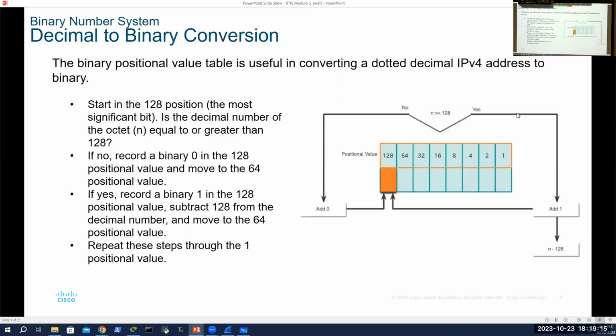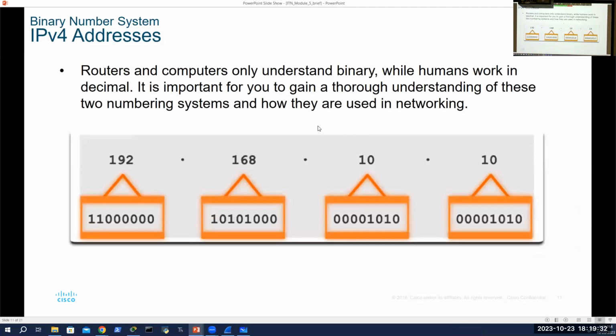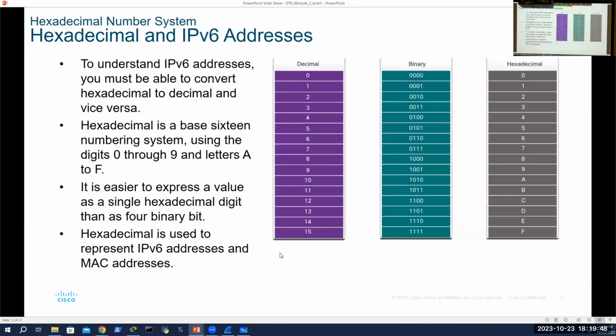Okay, so they're doing the exact same method as decimal to binary we just did, I think. Decimal number greater or equal to. Okay. So again, if you need more practice, I'm happy to help, but I don't think it's really something we need to. I'd much rather spend the time on the more advanced stuff. I won't say it's hard. Some stuff's hard for everybody, but the stuff that a lot of people have a problem with is subnetting. But let's do hex.